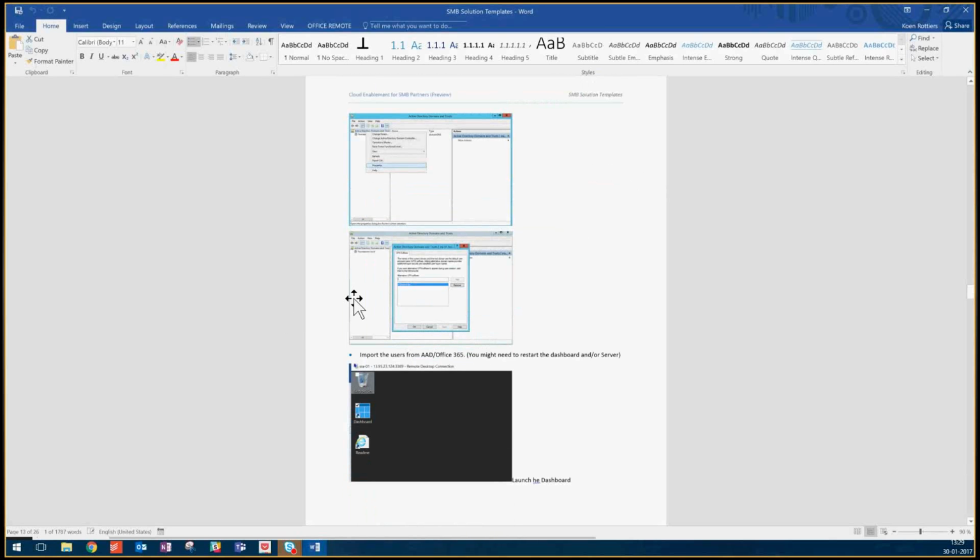All of your users that have been provisioned will be synchronized with the AD Connect tool to Active Directory, so you'll have them available over there, and then they can use all of their RDS specific applications through that same user account they have in Office 365.